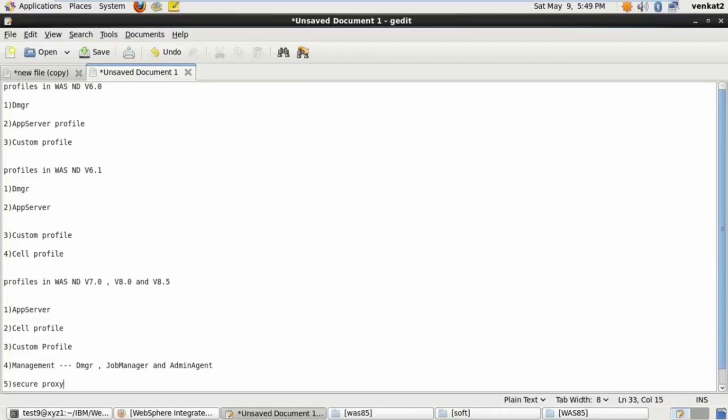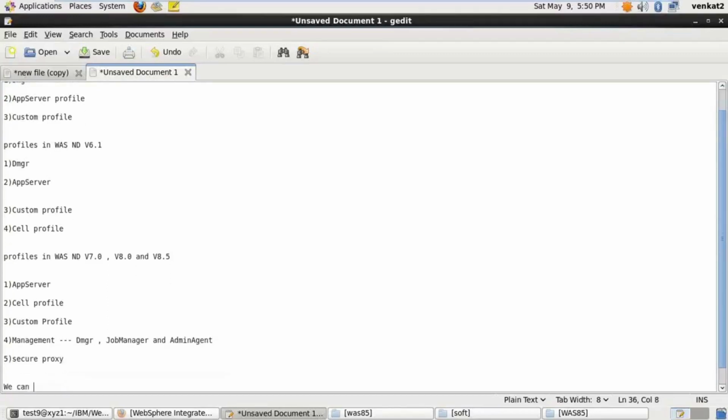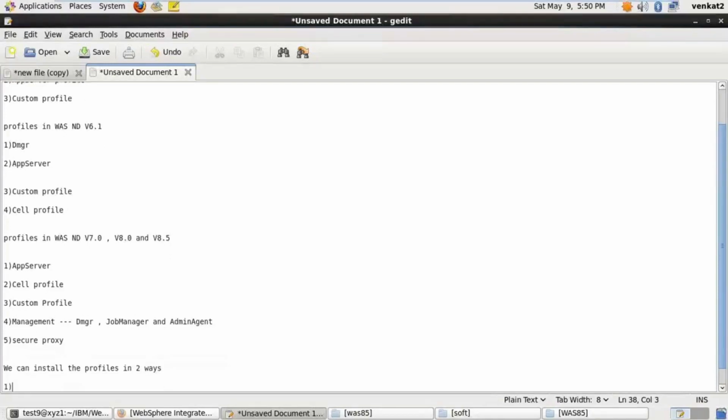We can install the profiles in two ways. One is using the profile management tool.